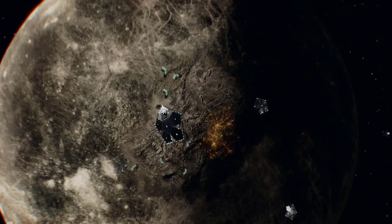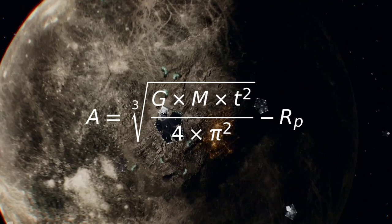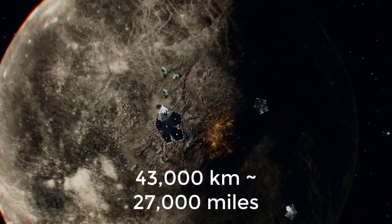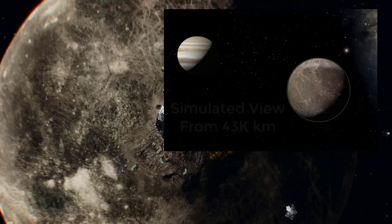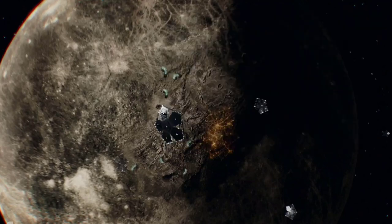To achieve geostationary orbit around Ganymede means moving at a speed of one orbit per seven days, which is very slow in terms of orbital speeds. It has to be far enough away that the pull of gravity matches the outward centripetal force from the orbit so it stays stable and never degrades. There's a fairly easy equation for figuring out how far the orbit has to be at that speed. Doing a bit of the math, I come up with a distance of about 43,000 kilometers or 27,000 miles — looking at the image of the mirrors, there's just no way for them to be that far. So they must be kept in position through some kind of system of thrusters or engines.